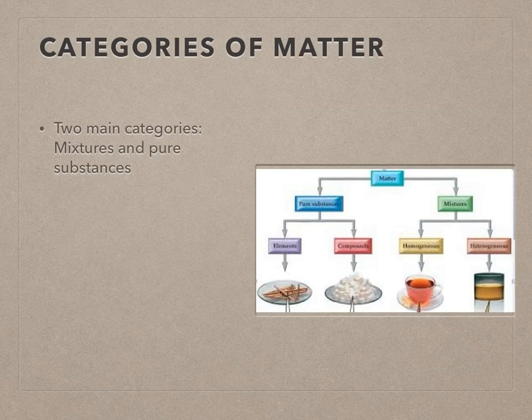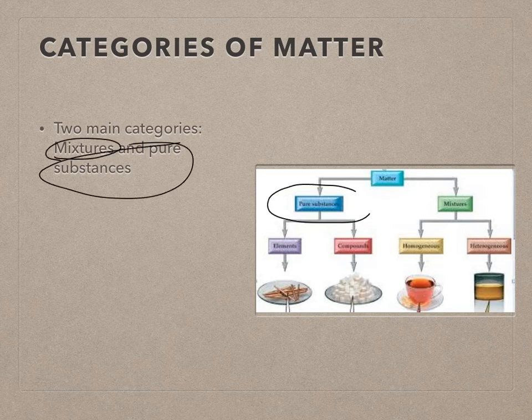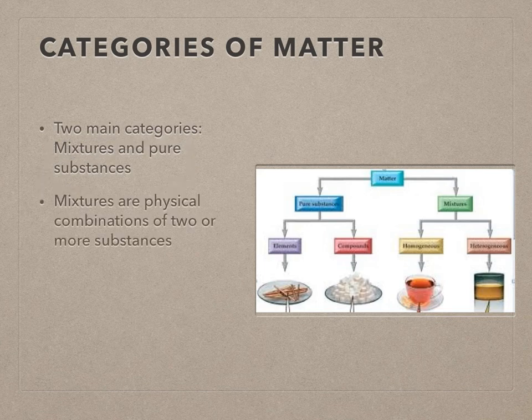We're going to divide matter into two main types. We're going to call them mixtures and pure substances. You can see on this chart, we've got pure substances here, mixtures here. Mixtures are usually considered to be physical combinations, or sometimes called physical blends, of two or more different substances. So we mix two things together, like in the lab we did sulfur and iron filings. We mixed them together. That's just a mixture. Or you did salt and sand. Those are examples of mixtures.